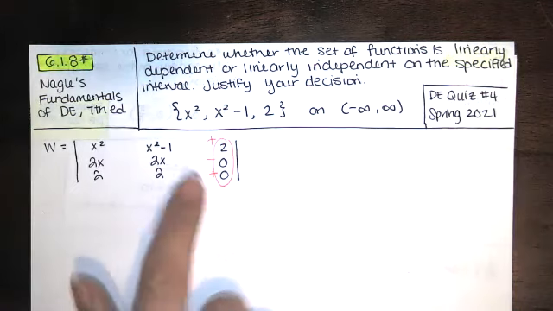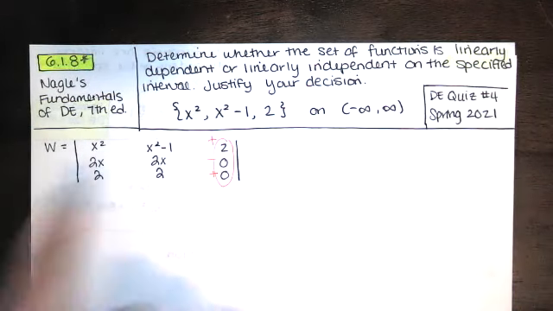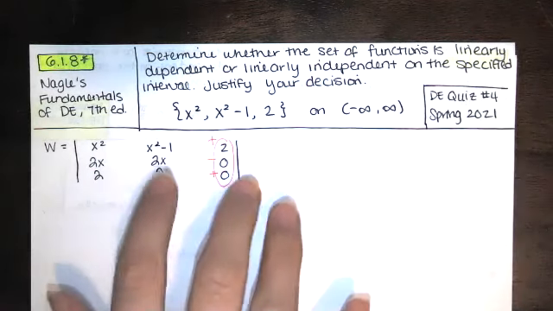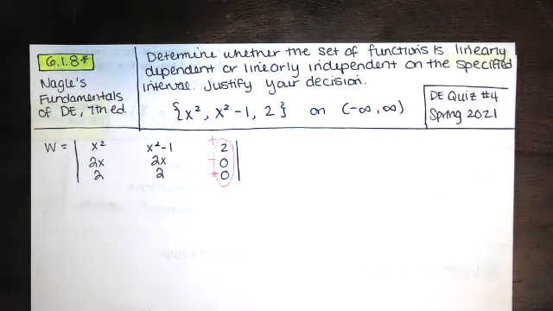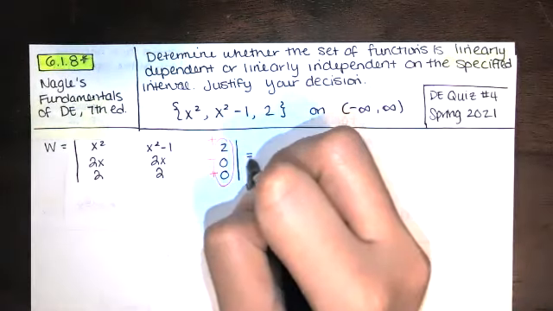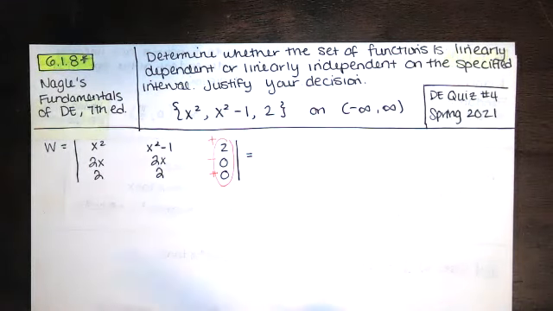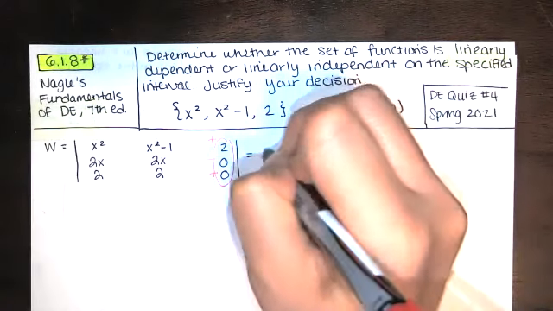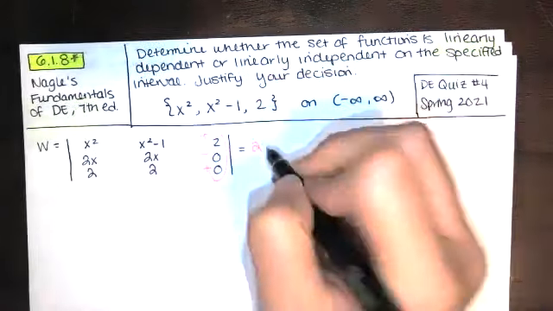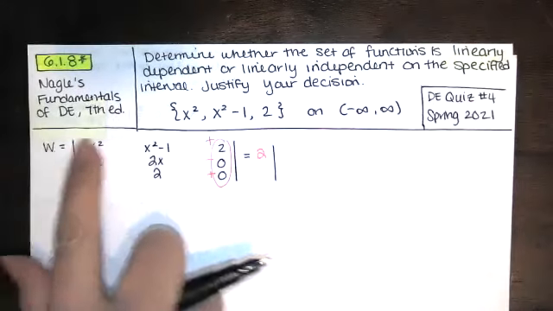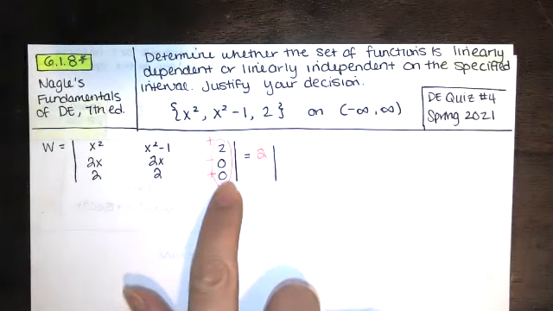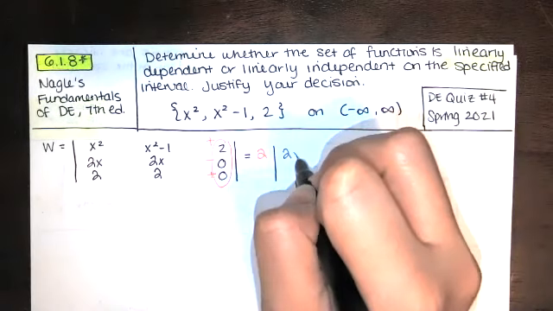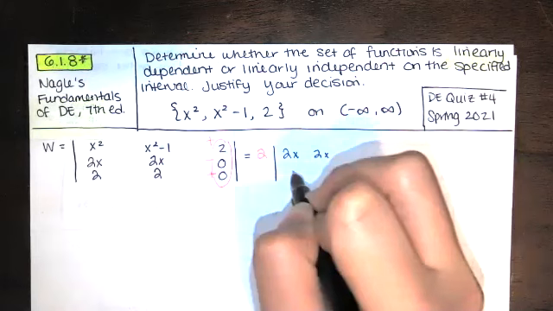So we're here, and you could put the signs everywhere, but the only signs that we're really interested in are these signs on this column here if we're going to expand along this column. So this Wronskian can be computed by taking positive 2 and multiplying that by the 2x2 determinant that comes from crossing out the row and the column containing that 2. So we're going to cross out this row and this column, and we'll have the 2x and the 2x and the 2 and the 2 in the second row.